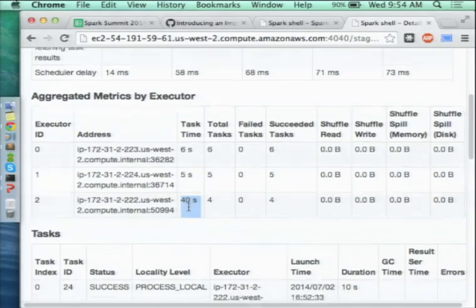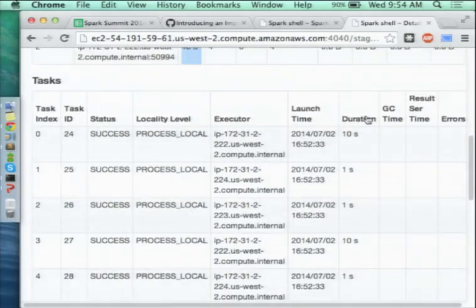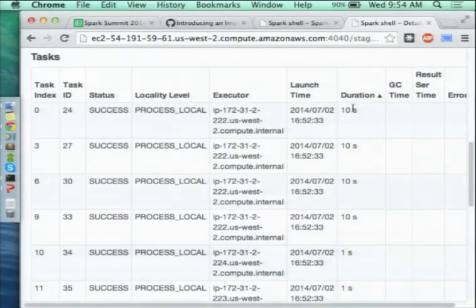If you scroll down to tasks, you can see the duration of each task. You can even sort them by duration. You can find that 4 of them are really slow, and they're all on the same node. There are still different possibilities of what's happening. Maybe this node is just really slow. Maybe there's some contention, maybe other stuff running on this node that's taking resources away from Spark. So what can we do here?